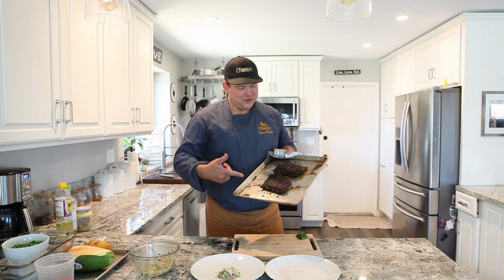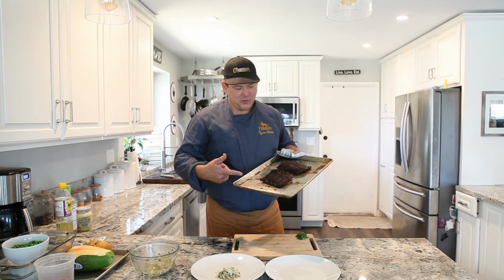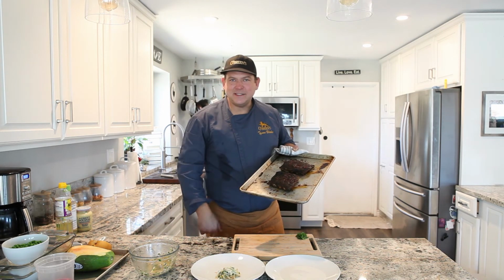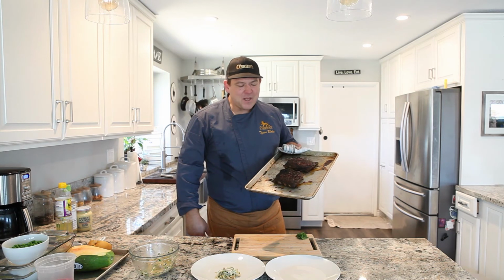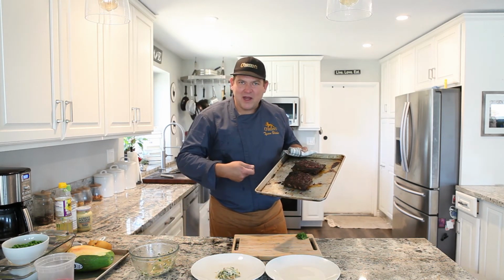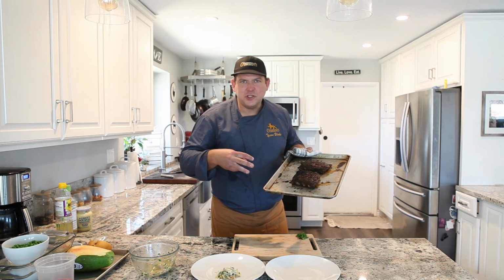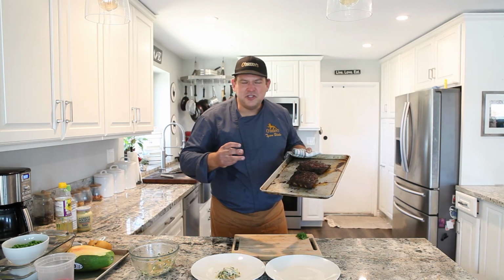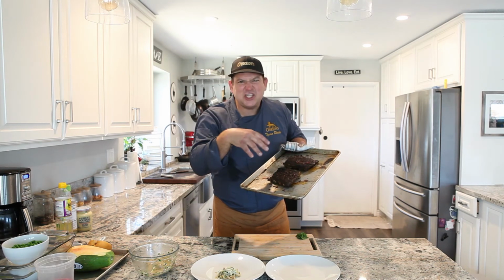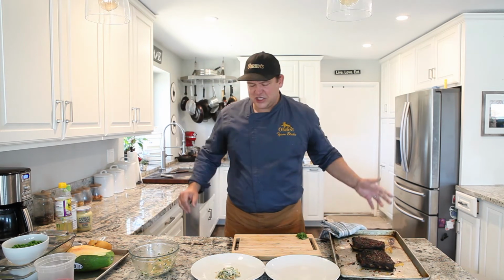Look at how good these turned out, you guys. Beautiful St. Louis style spare ribs, coming off the bone, out of control, delicious. We hit these on the grill with that spice, got some caramelization. My mouth just went waterfalls. We created that cherry lambic sour ale glaze with black pepper and shallots, a little bit of stock and sugar. Brought that down. Those little bits of shallot have stuck to the top of the ribs while we put it in the broiler and got it extra sticky and delicious.